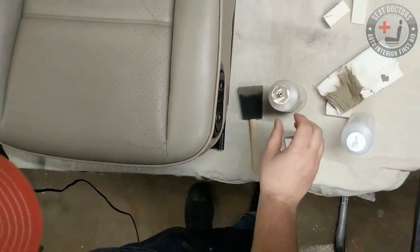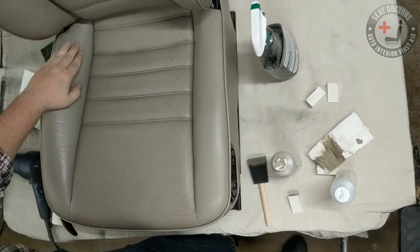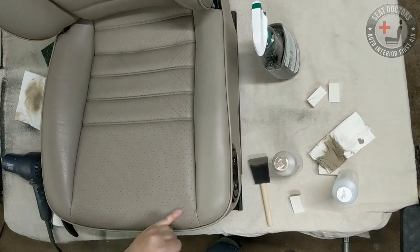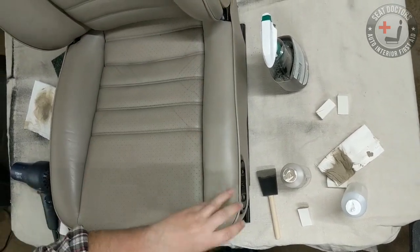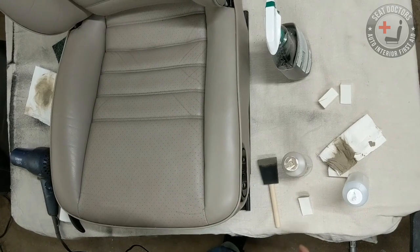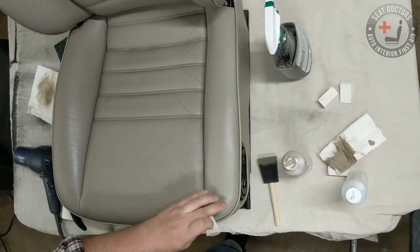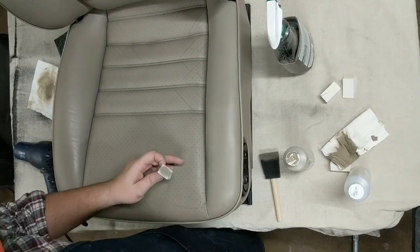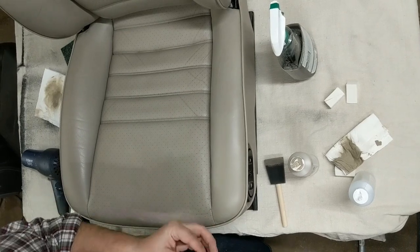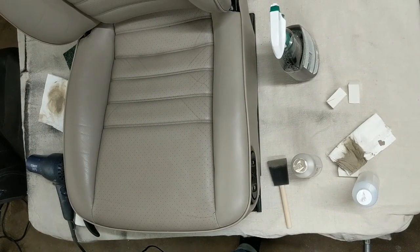So that is basically it. We got to demonstrate on this seat the rubbing method to fill in small cracks. And you can see there's still a few more cracks that can be filled in. Demonstrated the paintbrush method on this area. And also going even smaller, demonstrating how to use a cosmetic wedge to touch up tight areas that need some attention. So hope this was informative and helpful for all you buyers of leather dye.